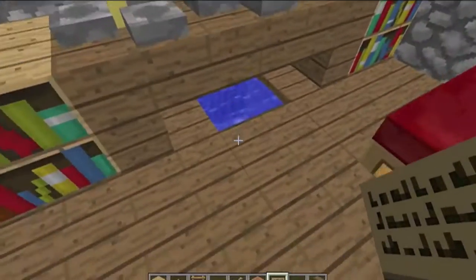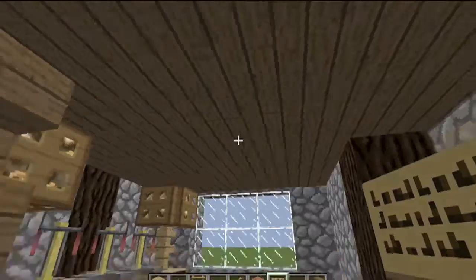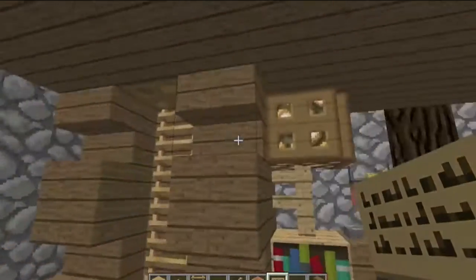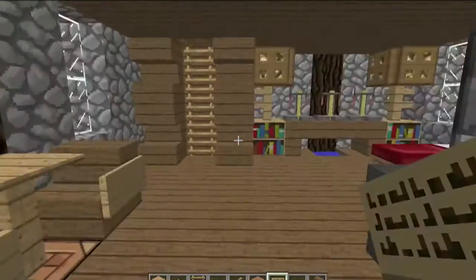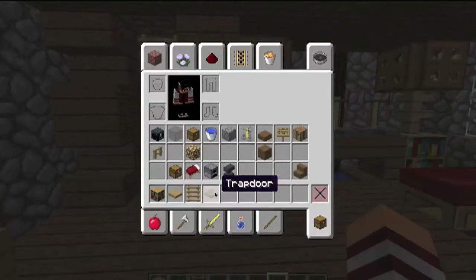Now look, I hide two glowstones. You're gonna get a lot of light because of these outside. No glowstone, you're gonna keep torches. Alright, so you're basically done with that.